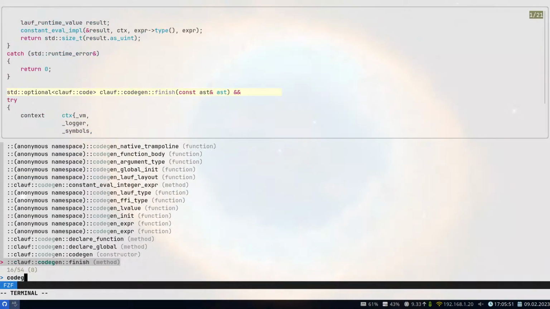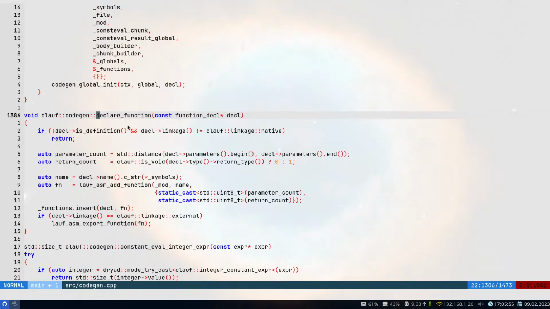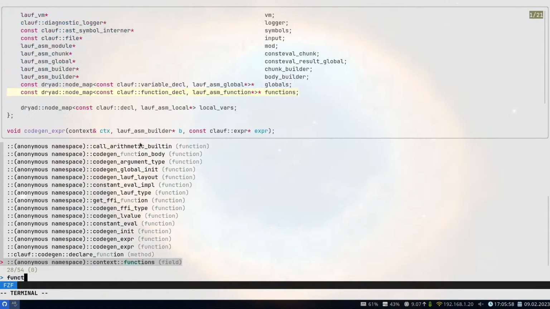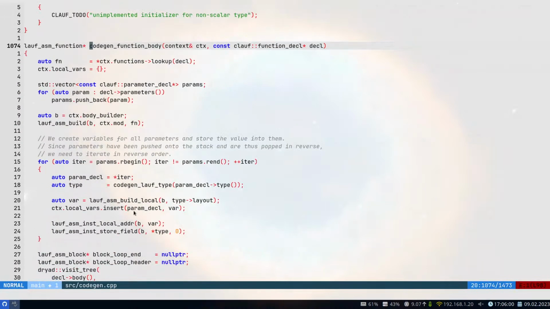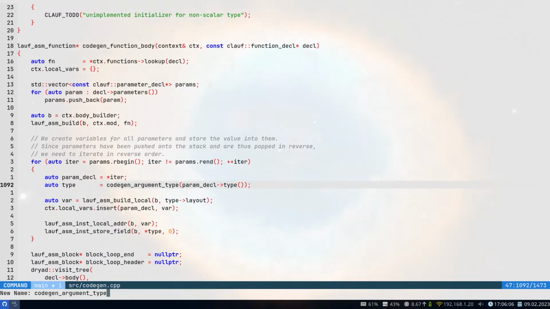And then when we codegen function body, we want the type, we want the codegen argument type. Let's actually call that parameter type.